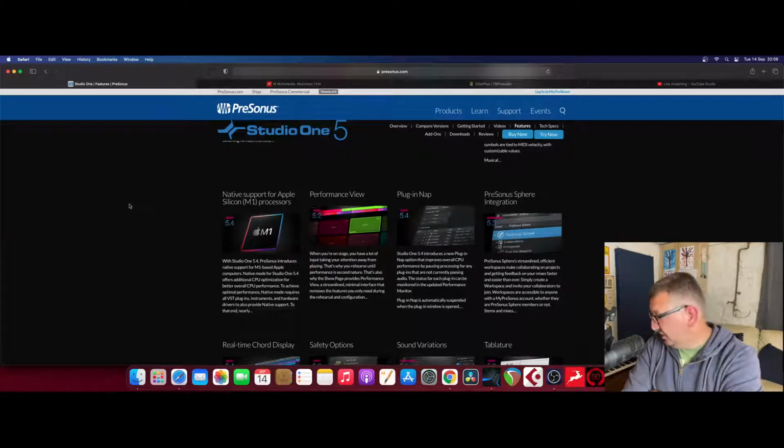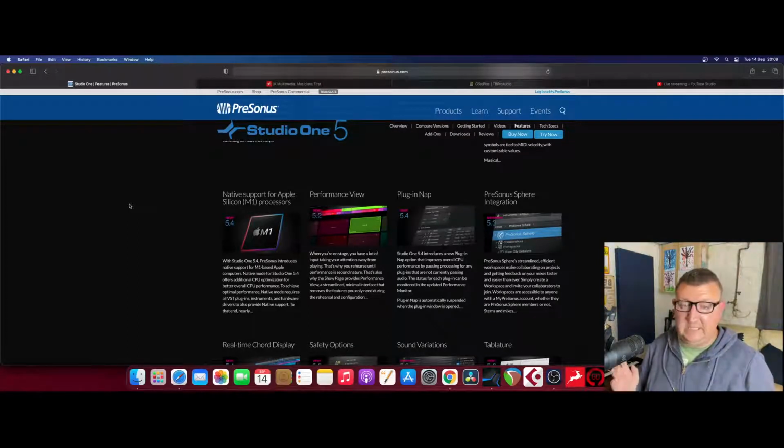I have just got a new M1 Mac Mini, and it's great. It's going to be my video editing device rather than my mastering device, because my new PC build hasn't turned up yet. It's probably going to be another couple of weeks. So I've been using Studio One on the M1 Mac Mini using Rosetta. It's worked perfectly. I've not had any issues with it at all, and to be perfectly honest, I did not see any performance negatives over my old Intel build. It really was rock solid.